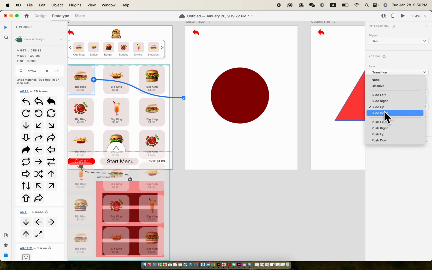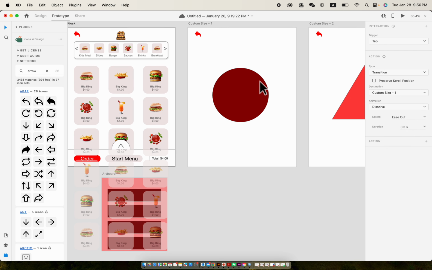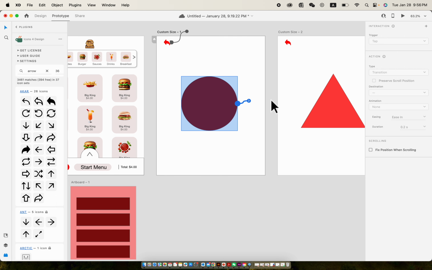And the animation, you can think about whether you want it to slide right, slide up, left, or just normal. If you just want it to be normal, just dissolve, right? So you can decide what kind of animation you want to try. Dissolve. Click on this button, leads me to the next page. I will just keep the settings.